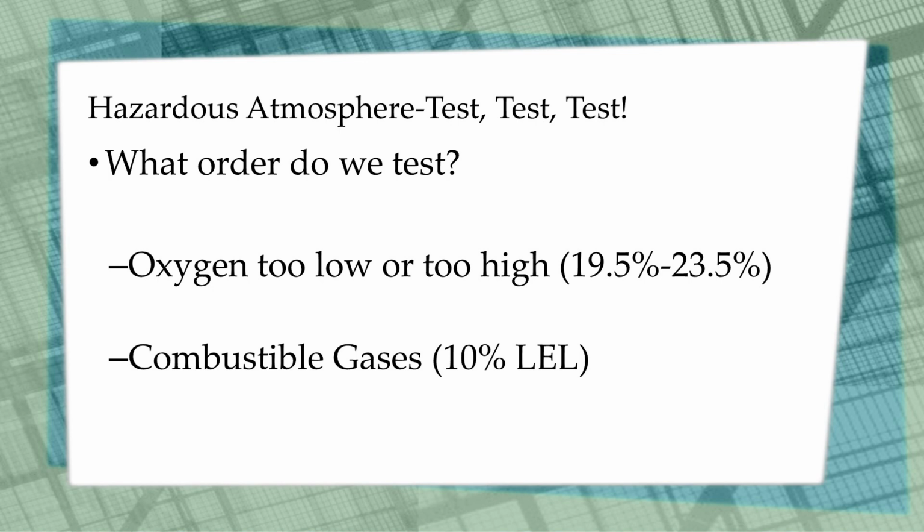Once you get above 23.5% oxygen, materials that do not normally burn will ignite much easier, and they will burn more intensely because it's an oxygen-enriched atmosphere. So we want to be careful with that, especially if you're working with oils and greases and all kinds of stuff. If maybe you've been working on something mechanical and you've got some oil or grease on some blue jeans, t-shirt, whatever, and you go into an oxygen-rich atmosphere, it's just a bad combination. We've already talked a little bit about combustible gases and the lower explosive limit and the upper explosive limit.